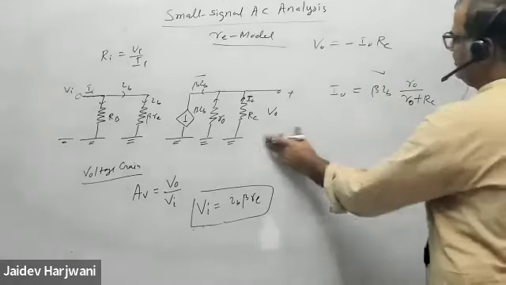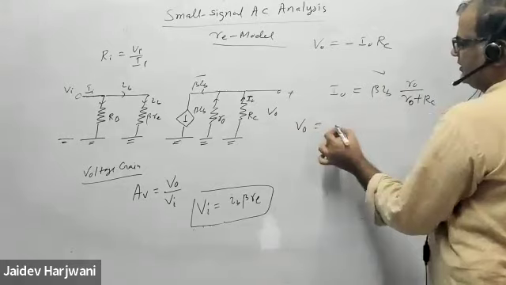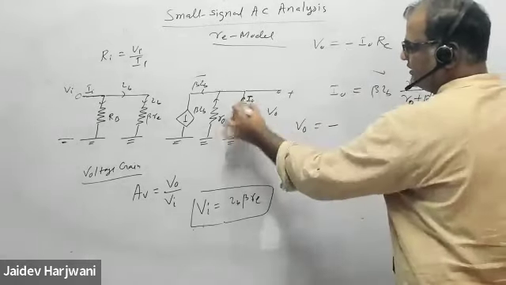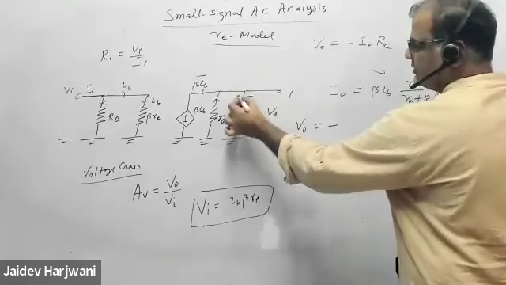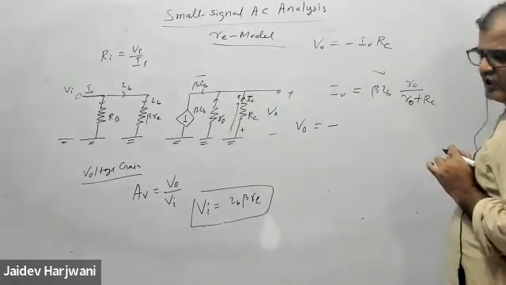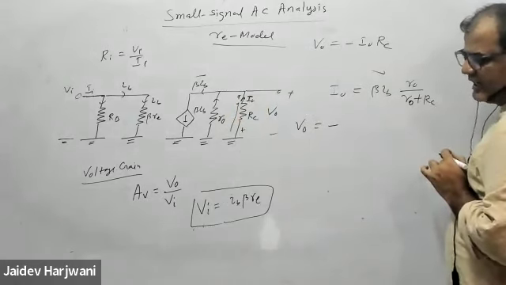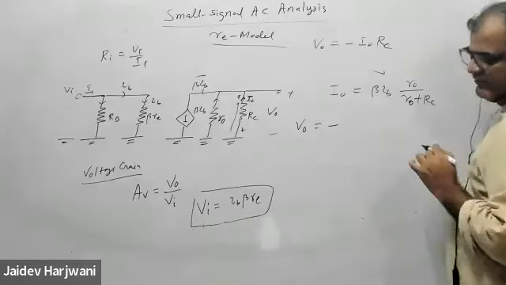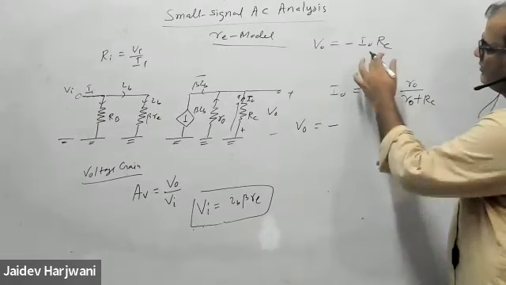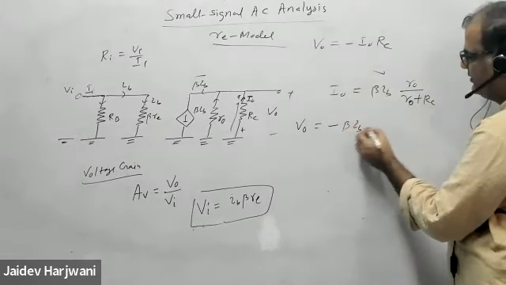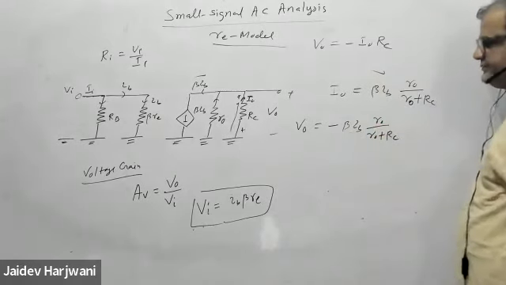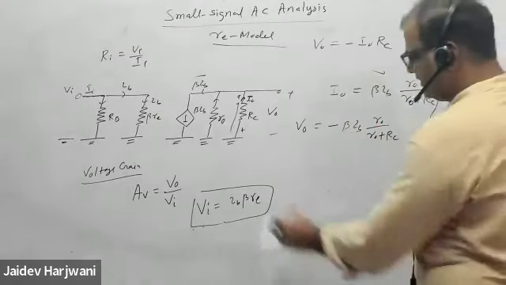So what will my V0 be? I put a minus, because I am measuring voltage like this but the current is going like this, so the voltage drop is opposite to how I'm measuring. So this will be minus I0 RC. In the common emitter configuration the gain is negative of the input, that is, there is a 180-degree phase change. Now put the value here, beta IB R0 over R0 plus RC, and find the ratio.